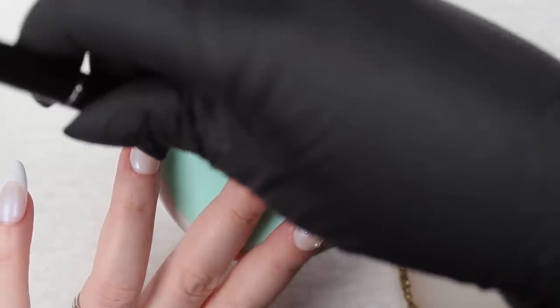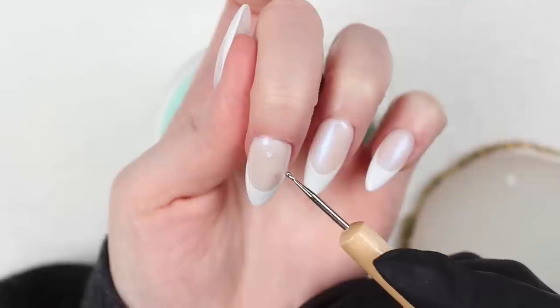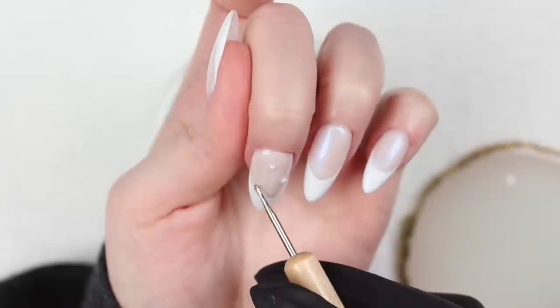I've already returned them for this reason, but if I find better ones, I'll let you know. I just kind of wanted to give you the idea. If you wanted this look, this is what it would look like. I, like I said, really liked my look without the pearls, so I ended up wiping them off.